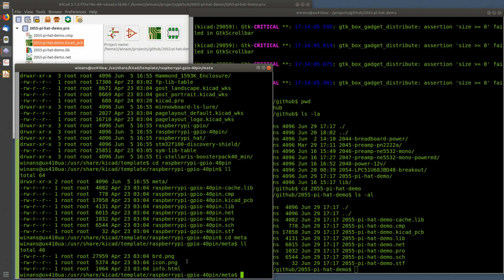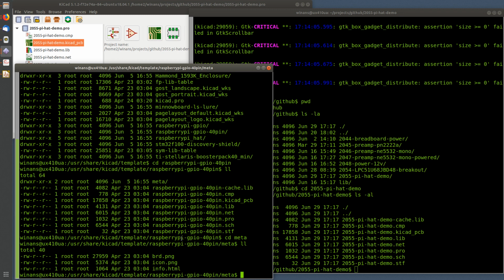Now the docs on the KiCad website for version 5.x claim that the only thing you need for a template is a meta directory and an info.html file. That is technically true, but every time you go in there and open up the template chooser app like we just did, it complains that it can't find an icon.png file, which is very annoying.